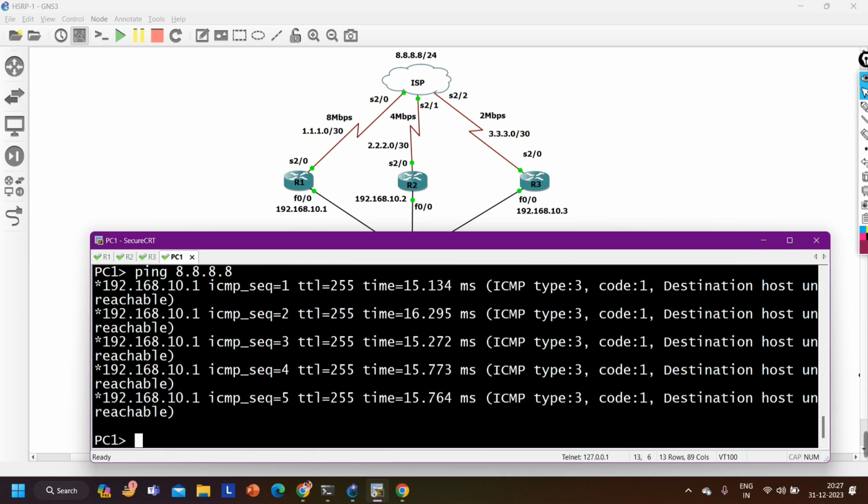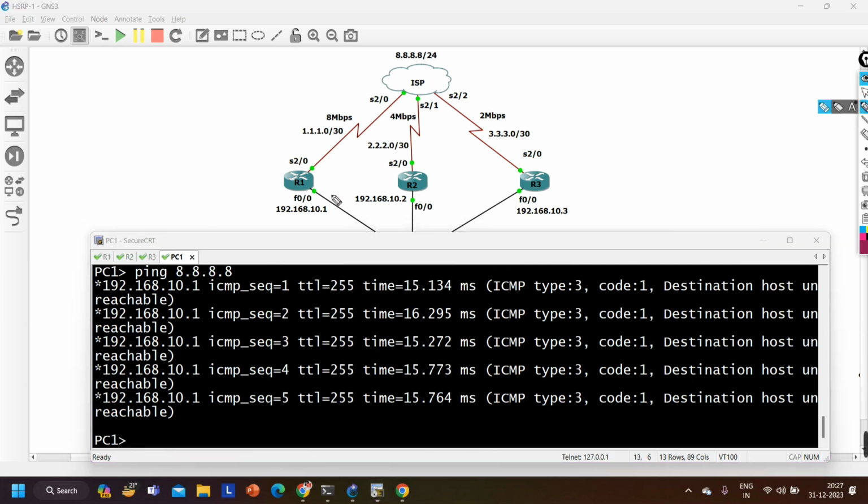So what is happening? Router 1 is my active router in this scenario, but there is no connectivity between ISP and R1. If the LAN interface goes down, then only R2 or R3 will become active. If this link or ISP goes down, R1 will still be my active router.